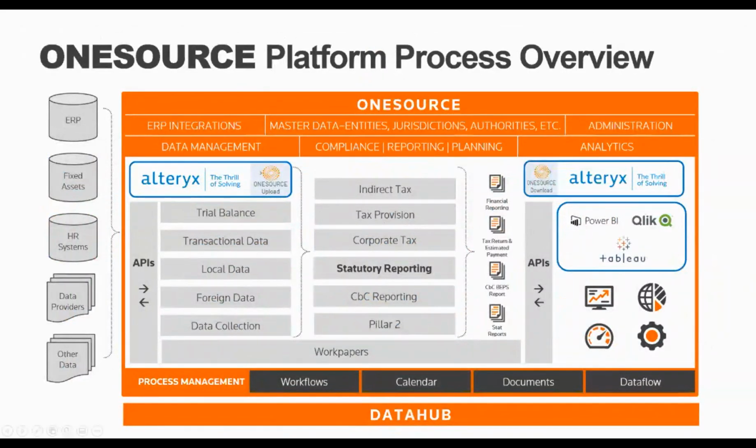So looking at the one-source technology, you can see in that central column the various compliance functions that we cover, and statutory reporting is highlighted there. We'll come on to that in a moment. Being compliant, whether it's for regulatory updates, statutory reporting, filing your tax returns, or the new Pillar 2 requirements, is what OneSource does. It's the bread and butter of what OneSource delivers for our customer base. What then separates us in the market is our approach to connectivity across our OneSource platform. We recognise that for finance teams and tax teams to be as efficient as possible, they need to utilise data across the processes effectively. So as an example, we have provided a direct integration between statutory reporting and corporate tax, so the stat numbers can be uploaded directly into the tax computation.